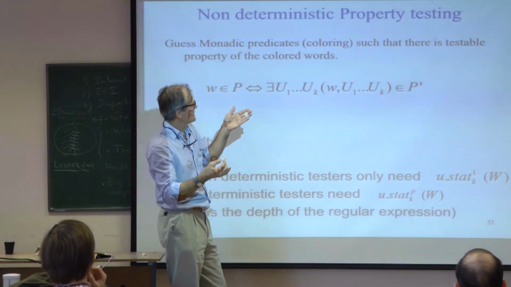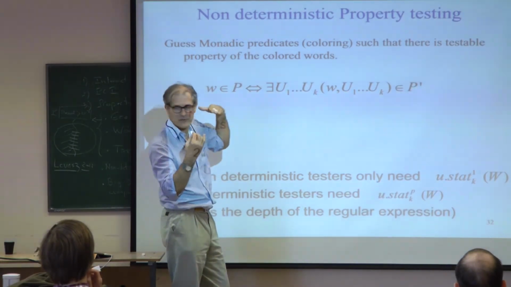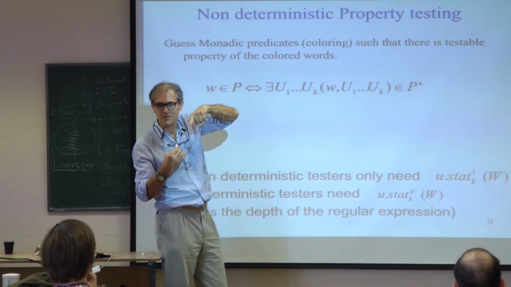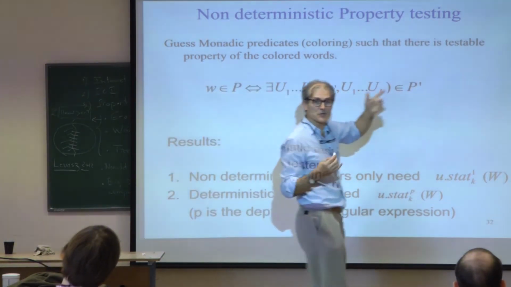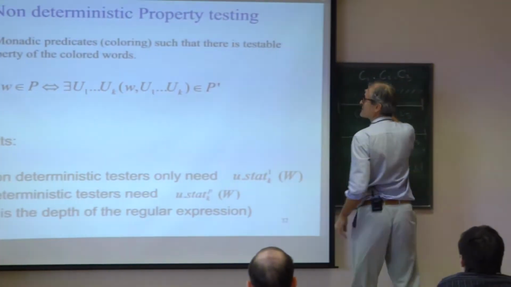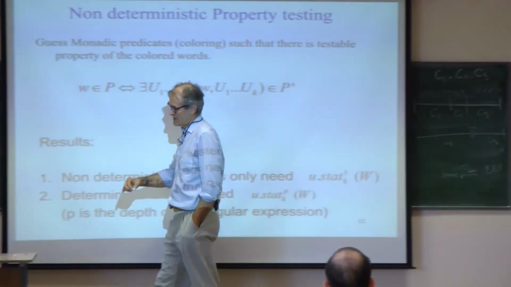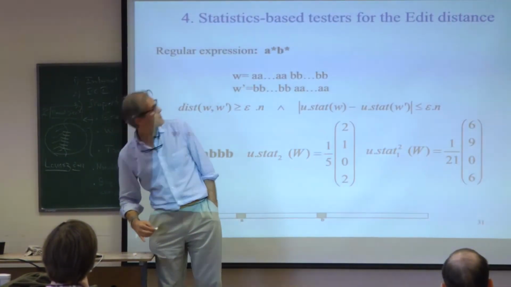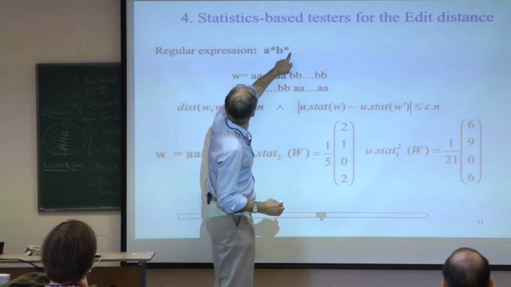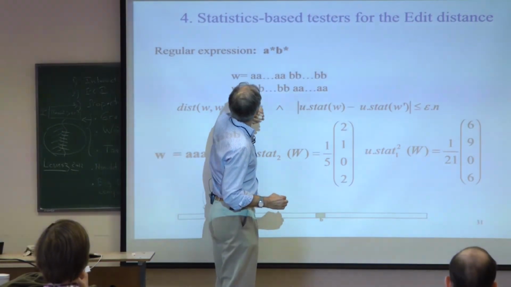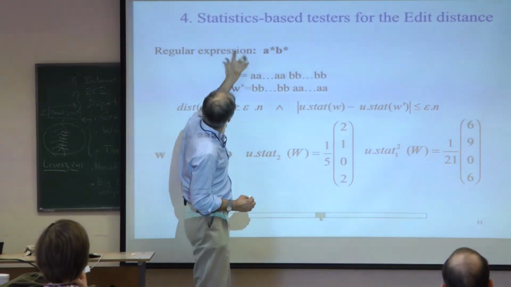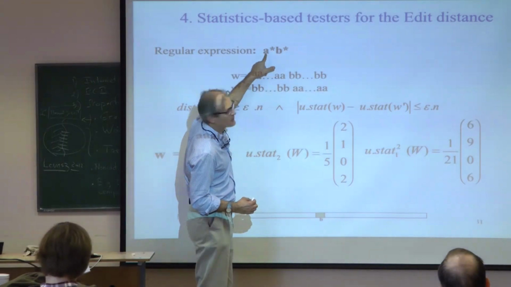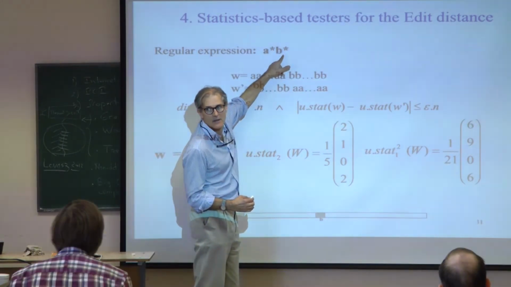So now all I have to check is that C2 is after C1 and C3 is after C2. And this I can do with statistics of order 2. If you remember the previous example, just imagine you put C star here. You can imagine that statistics of order 2 can check that the B follows the S and the C follows the B.